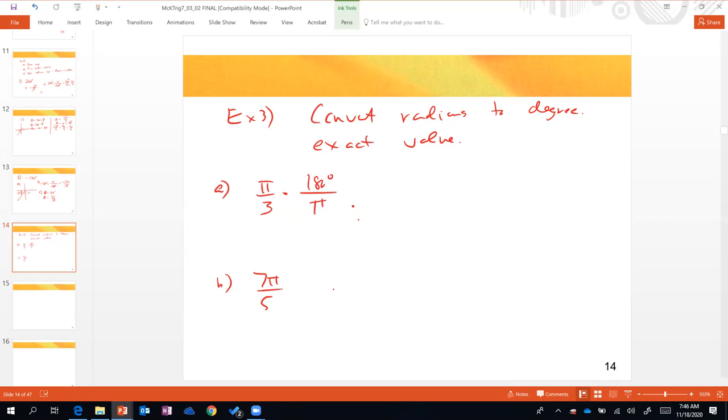Pi on the bottom. That's my little unit fraction that I'm multiplying by. Pi's are gone. And how about 180 degrees divided by 3? And how about a good old 60 degrees here? Which makes sense from the previous thing that we did, right? 60 degrees is really a third of 180 degrees, which makes sense. This one, not a value that we know very much, 7 pi over 5, but we can still do it. Multiply by 180 degrees divided by pi.